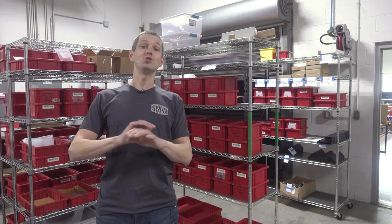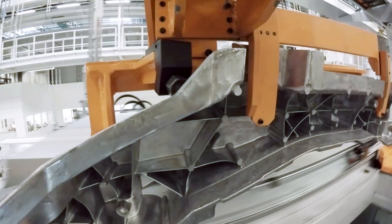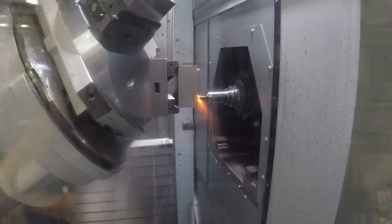Grobe also has a huge business in their systems line, which is where they build absolutely amazing turnkey, full-blown automation lines for big auto — the household name car companies — that do everything from machining on car parts to manufacturing and assembly. You're going to see all that throughout this tour. We start out with their apprenticeship program, which is absolutely amazing. The video is timestamped as well, so feel free to jump ahead. Special shout out and thank you to Grobe for letting us come film, especially given how complicated those things are in the era of COVID. Sit back, relax and enjoy.